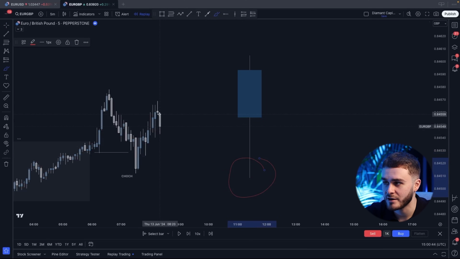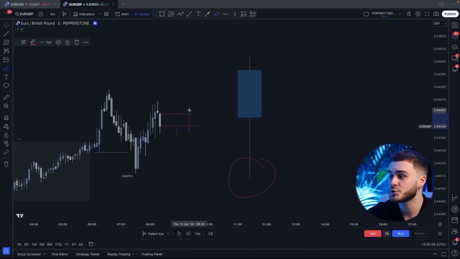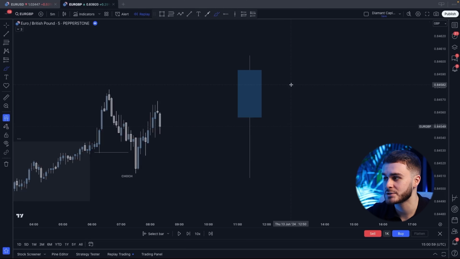So exactly over here, if you look, the body was as big as this, the wick was down there, and then the wick right there. In a way, for me, this is showing that we're starting to reject this area right here. That's why I always want to see a proper closure of the engulfing candle. So just a little tip for everyone out there that's actually watching this entire video.